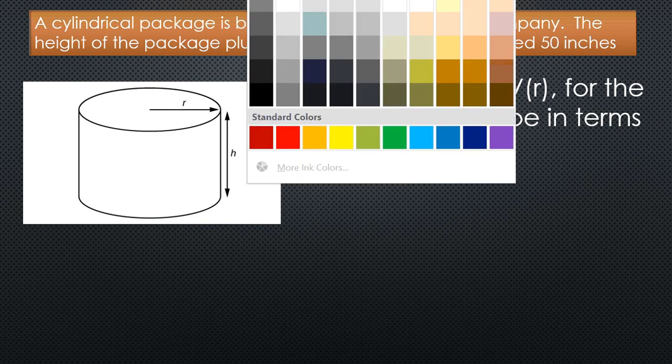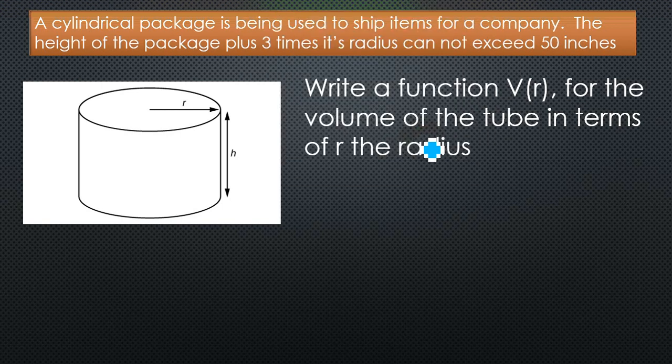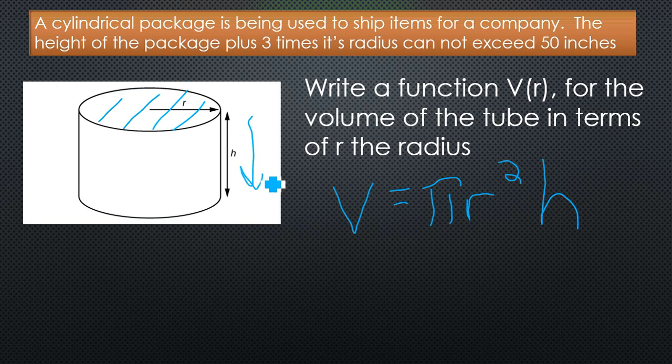So let's just kind of think about the volume of a cylindrical package here for a second. So the volume is given by the area of the base, which is a circle, so it's pi r squared, times the height. So what we're doing is finding the area of this circle and then multiplying it times the height. So that's the volume equation that we're going to use. Now the problem with this is that we have 3 variables going on here. We have v, we have r, and we have h. There's no way for us to graph that or to analyze it or to use a maximum based on 3 variables. So we're going to have to make a substitution here.